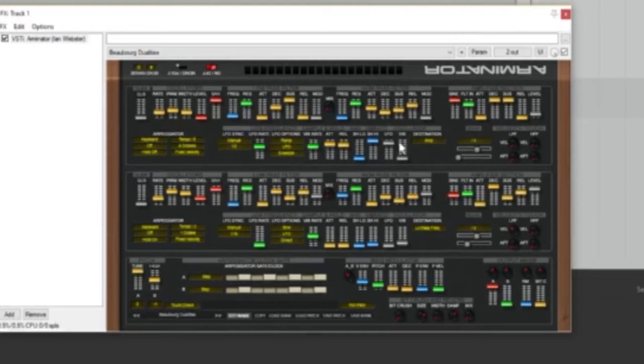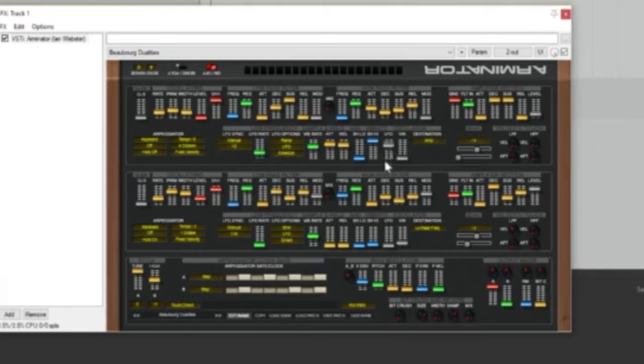So this LFO section is really quite flexible, and as I've said before, bear in mind that the rate of everything that's happening here can either be manually set with the green slider, or it can be controlled from your host clock frequency. Okay, now on top of that, of course, we do have the vibrato.